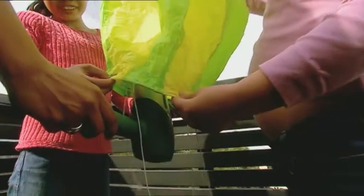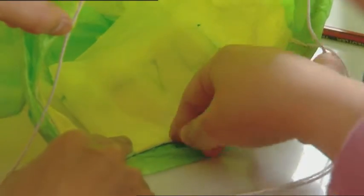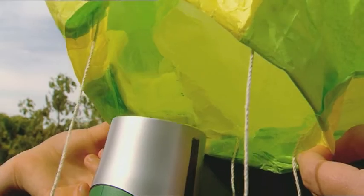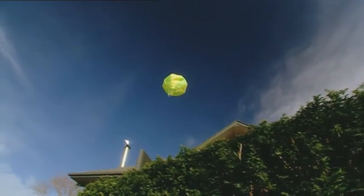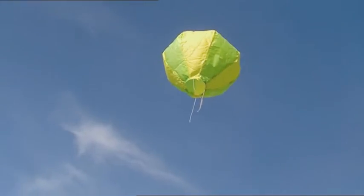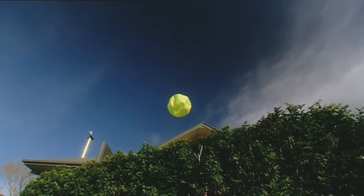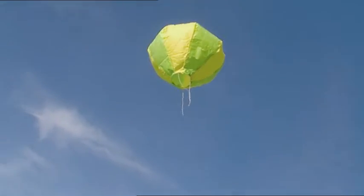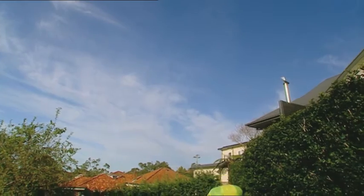Kerri-Ann has found another use for a hair dryer — she's using it to fill her hot air balloon. Hold the hair dryer under there. Our balloon is filling with hot, hot air. Earlier we glued a wire circle into the bottom to help keep its shape, and we stuck the top secret message inside. Now the air inside is nice and hot, so we're ready for launch. Wow, it's lifting! Up, up and away! It's cleared the fence — look at it go! Our secret message is on its way! Hot air is lighter than cooler air because it's less dense, meaning the atoms that make up the air are spread further apart. An enclosed pocket of hot air, like Kerri-Ann's beautiful balloon, will naturally float upwards through cooler air. As the air inside begins to cool off, it can no longer support the weight of the tissue paper and string. The secret to keeping a hot air balloon flying is to make sure the air inside stays nice and hot.